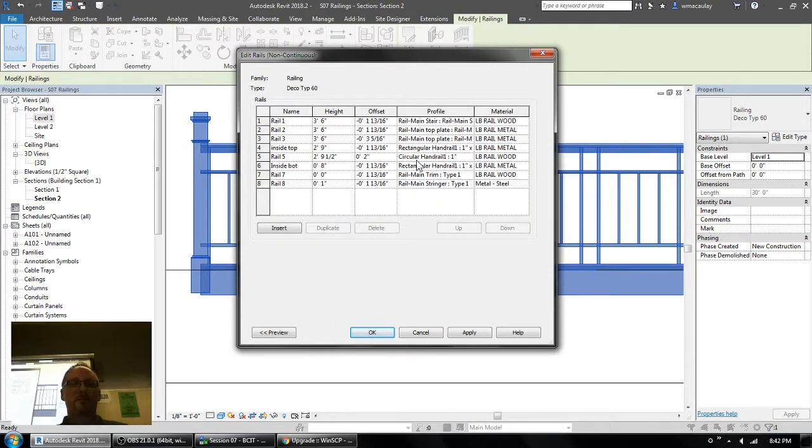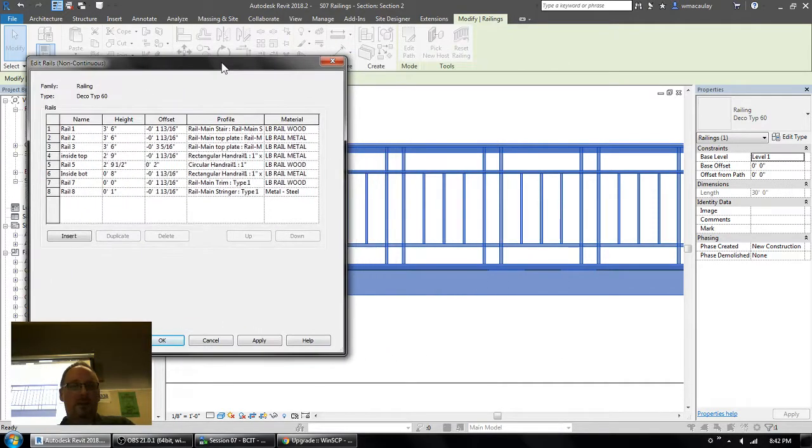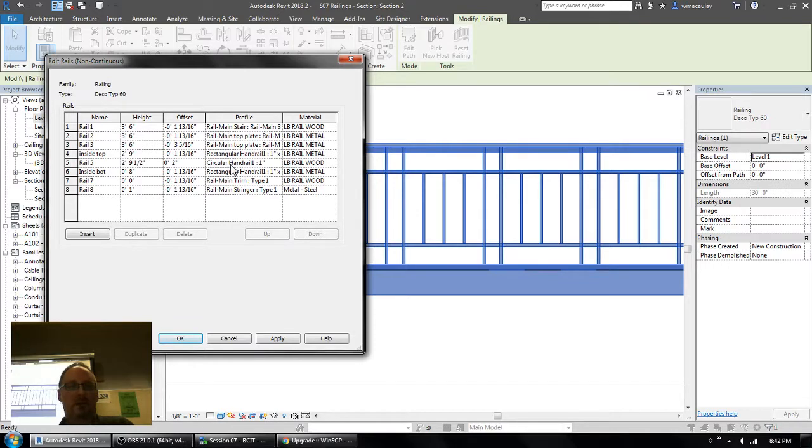So in here, we've got a series of different rails. Again, these are just for decorative purposes or to function as the guard that start from the bottom. So 0 would be right on the floor or right on the stair. And then here we go right up to 42 inches. So what have we got? We've got probably this bottom wide thing at the bottom and another thing here.